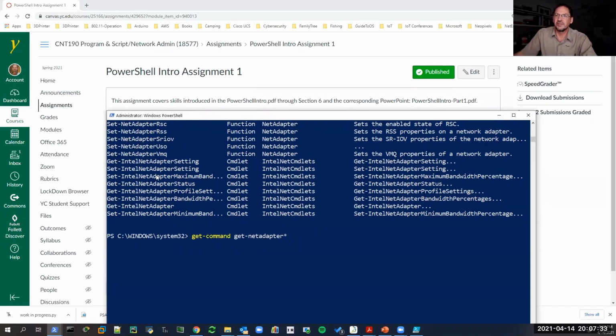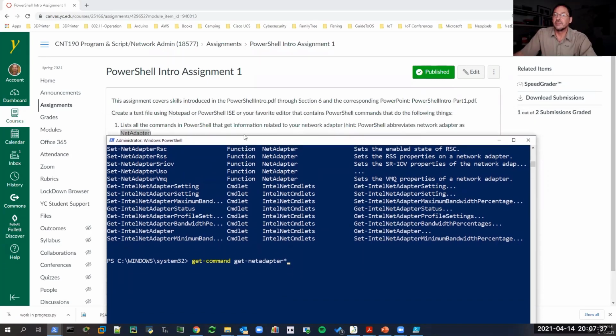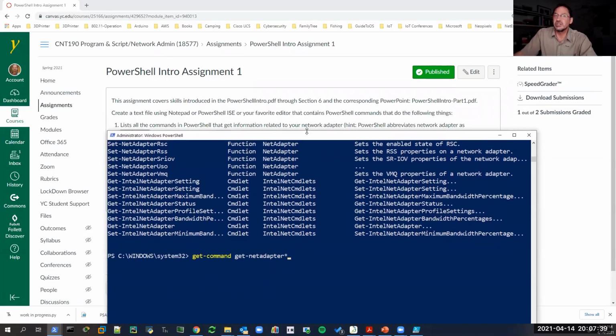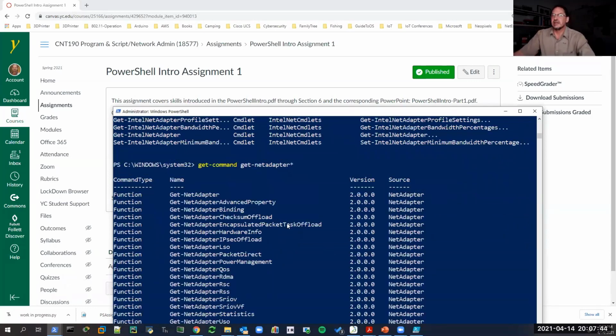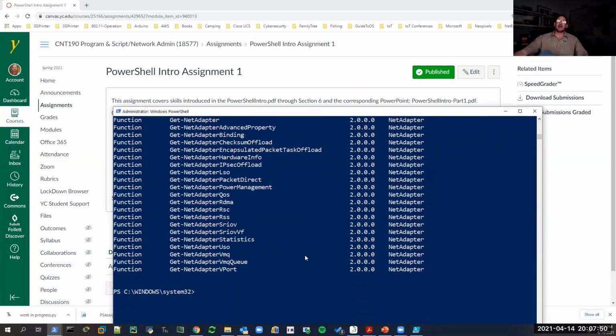And that's the key difference. This gives me all the commands related to net adapter, but I'm looking for all the commands that get information about the net adapter. So that's get command, get net adapter star. And if you see, it returns just the get commands. And the get commands in PowerShell are the only thing that's going to return information for you about that object.